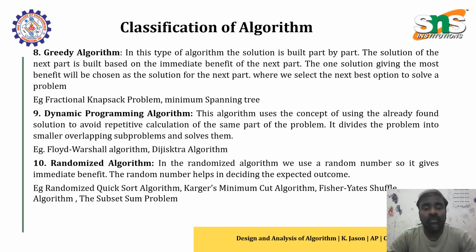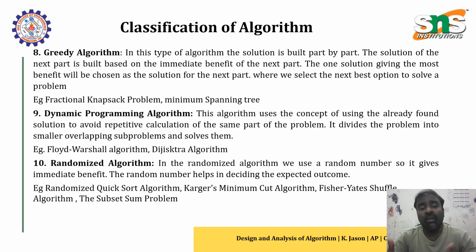Next, greedy algorithm. This is also very familiar to each and everyone. Going to the definition: in this type of algorithm, the solution is built part by part. The solution of the next part is built based on the immediate benefit of the next part. The solution giving the most benefit will be chosen for the next step, where we select the next best solution to solve the problem.